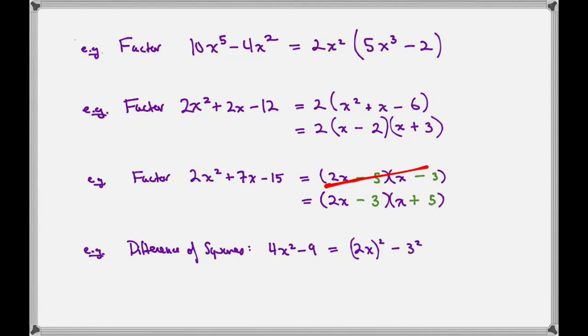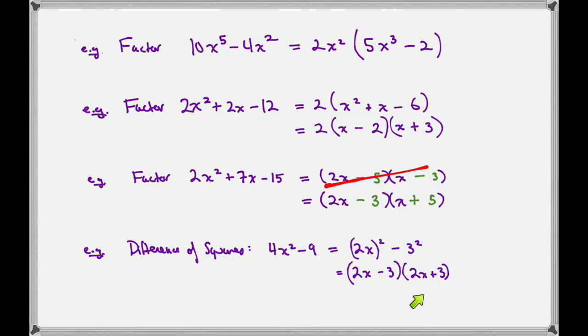And then I'm subtracting 3 squared. This can be factored as 2x minus 3. In other words, the thing that's being squared here minus the thing that's being squared here. And then you multiply it by a similar product but with a different sign. In this case, I have 2x plus 3. The reason for the different signs is that it will give us minus 6x from the inner terms plus 6x from the outer terms, and they will cancel out, giving us no x term.